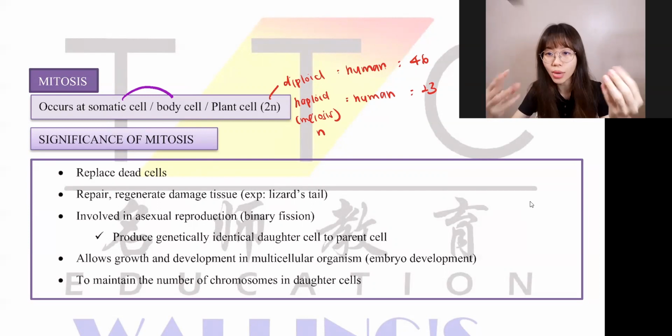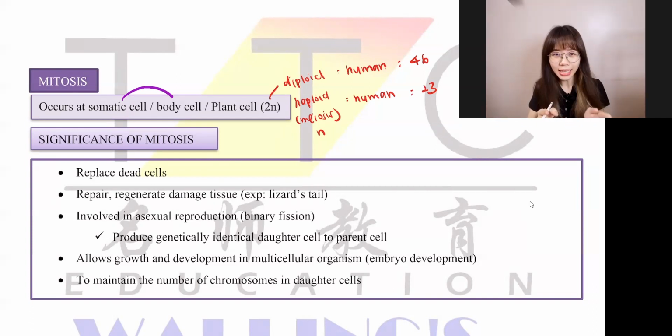But most of the time, we have to count based on the diagram given. You have to count based on the chromosomes given. Not every time when you see human is it 23 and 46. I have a video teaching you how to calculate the number of chromosomes, a comparison of mitosis and meiosis. I did the video maybe 1 or 2 years ago. You can watch it after you have learned mitosis and meiosis, maybe not now. After you learn mitosis and meiosis, you can watch the comparison video.